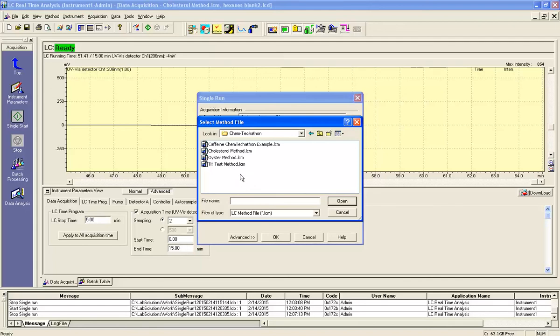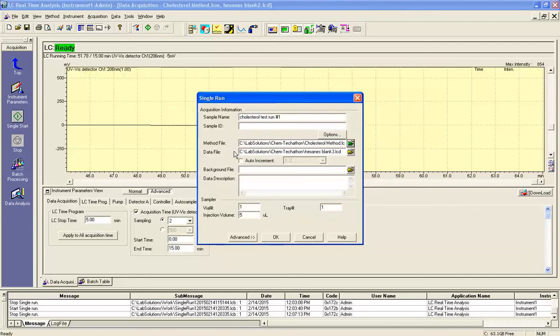We've already gone through this process. That was the purpose of the other videos, right? You went through and you put a time, you put a UV vis absorbance, you told the pump what to pump and how fast to pump it, and we saved that as a method, and you knew what name you used. So for me, I named this thing cholesterol. I will go in and double click the cholesterol method, and now it's loaded up into this method file blank.